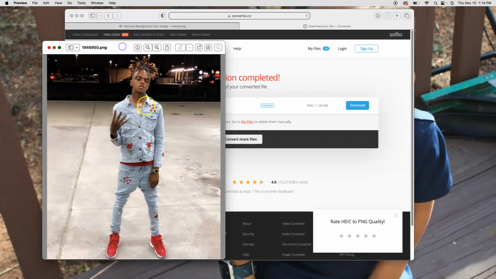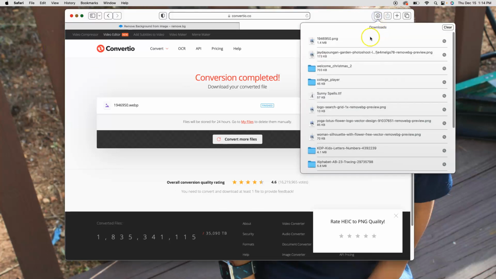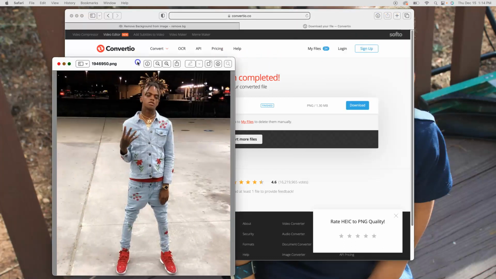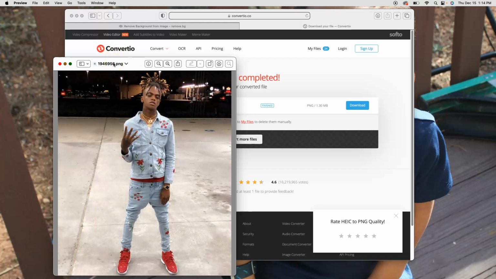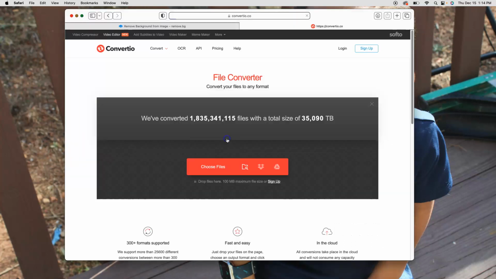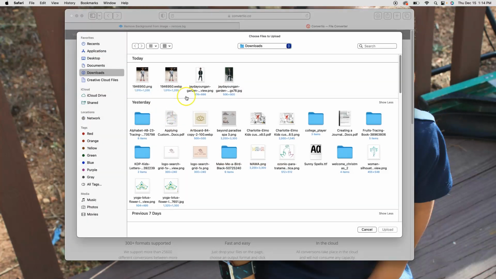Now we have this PNG in our downloads, and it's a PNG file and not a, let me see, I can pull it up. Okay, it's just gonna pull up the same way, but it's not a web file anymore, and you literally can play around with it, see what it is that you need to convert over so that you can use it the way you need to. Some of my files, I do use this for SVG files. Let's just see what this comes out like.